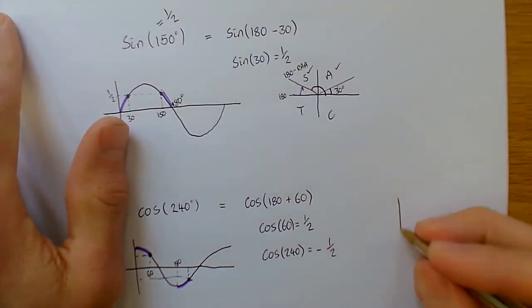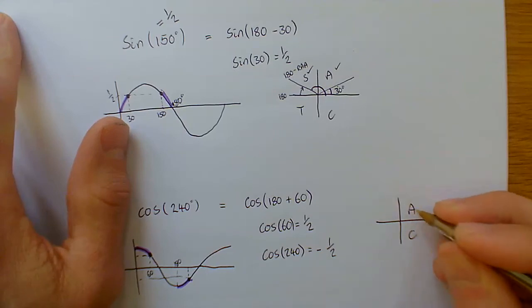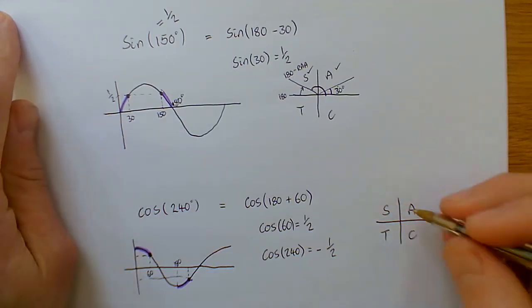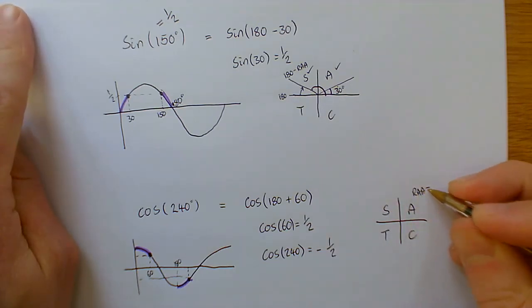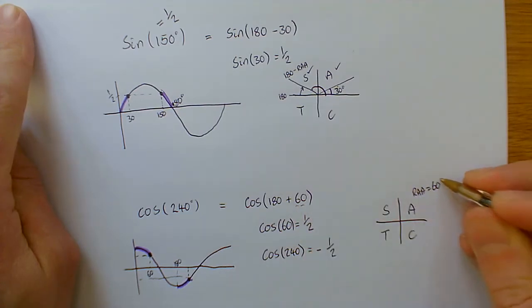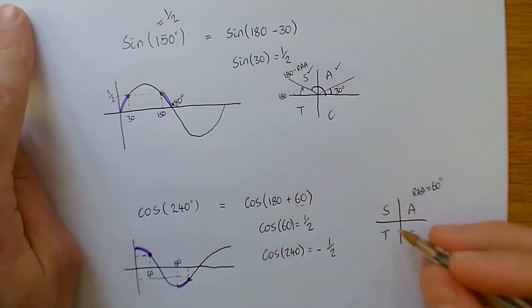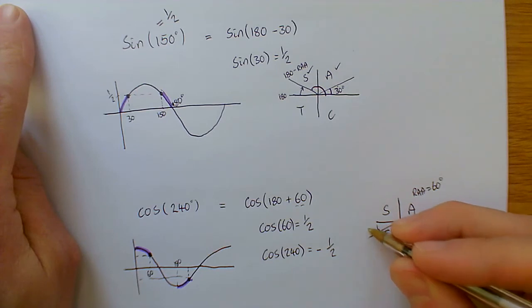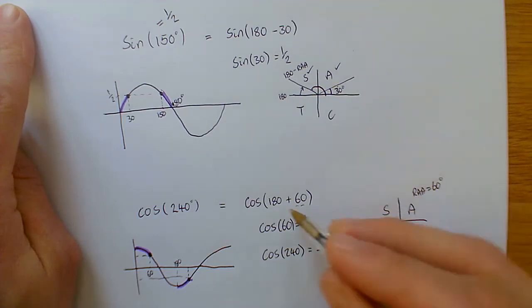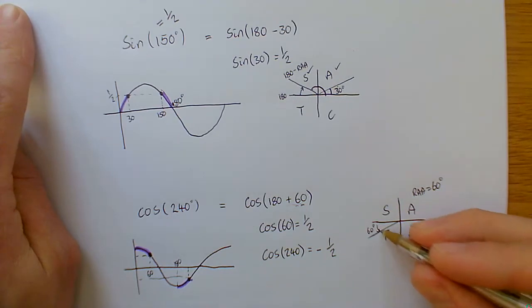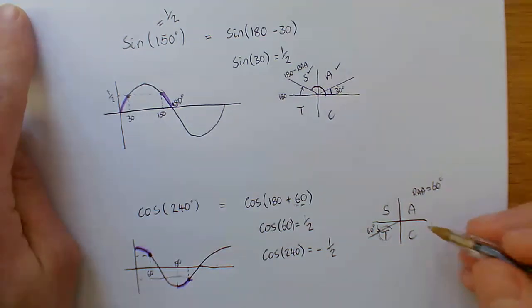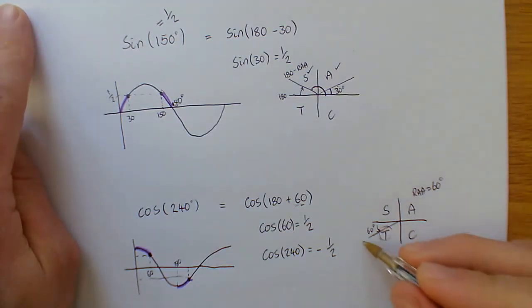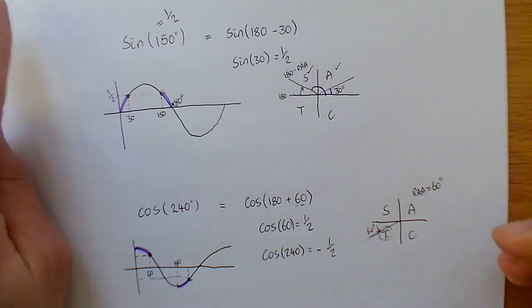Now you could have done that on a CAST diagram in the following way. Here we know our relative acute angle that we're interested in is the 60-degree bit. But our 240-degree angle lands somewhere in here because this is 60 degrees beyond 180. That's what we wrote down in this section. But what's happening down here? Well, cos is negative on that part of our CAST diagram. So that's kind of where the CAST comes in, because we can see where the angle lies. It tells us that cos is negative in this section.